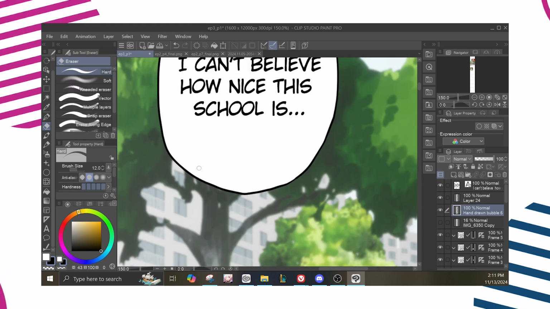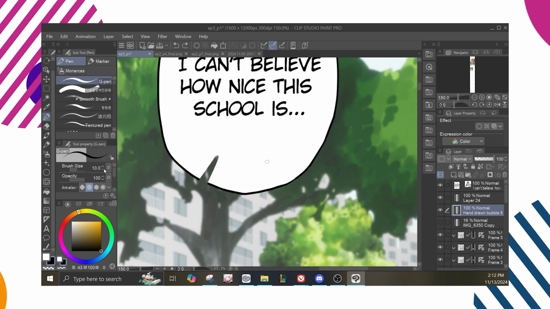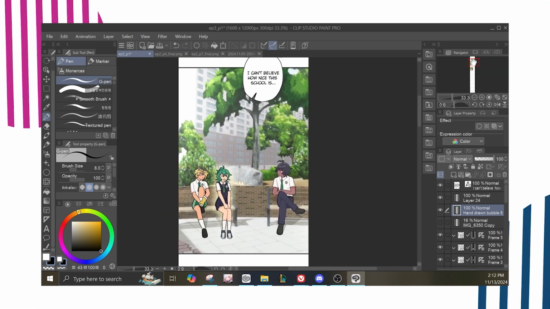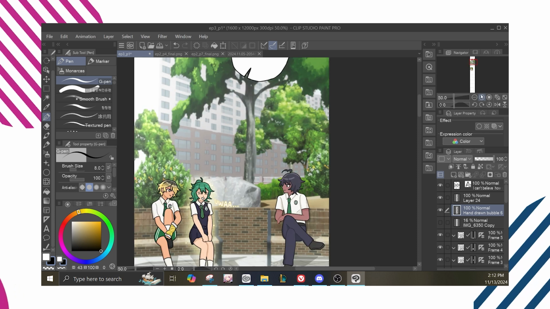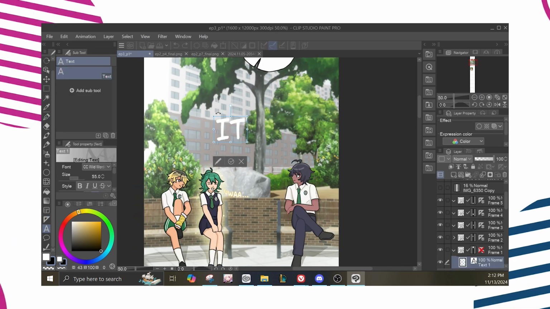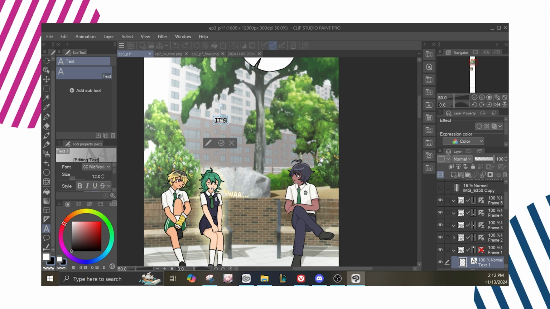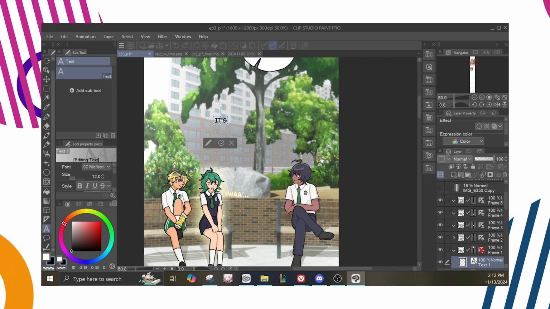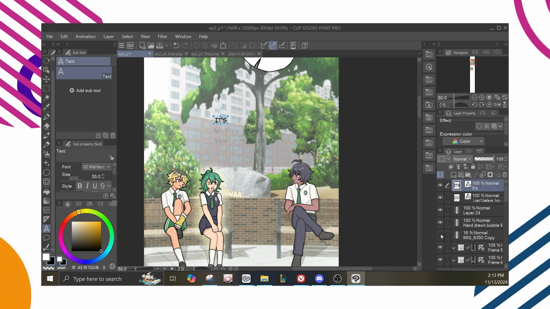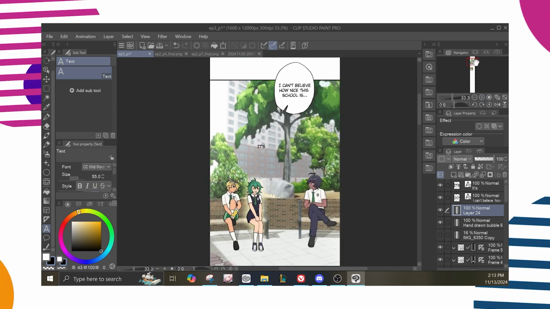You're focused on the characters and what the character looks like, what they're acting like, what their emotion is, and that helps you read the text, like how they're saying it. So you want half of the panel to be the drawing and half of the panel to be the speech bubble, or less than half of the panel to be the speech bubble.